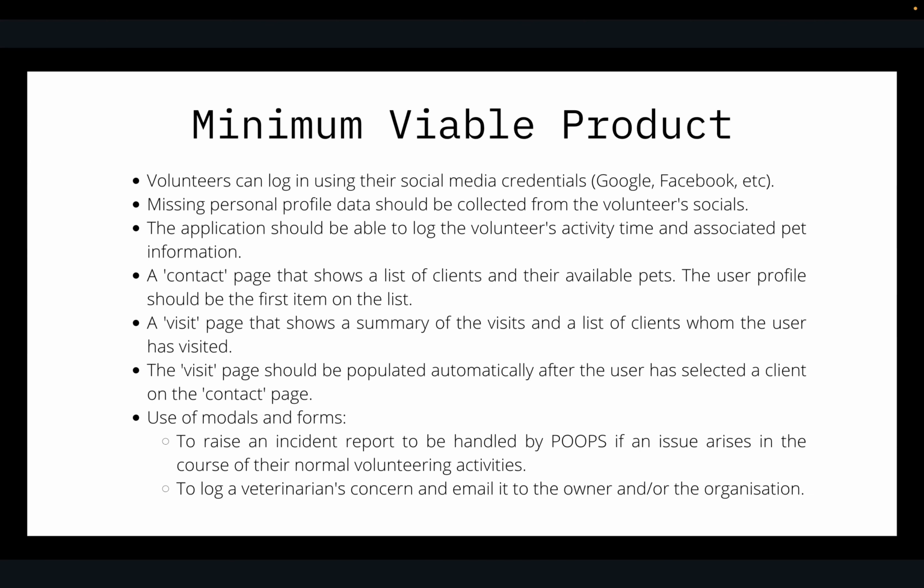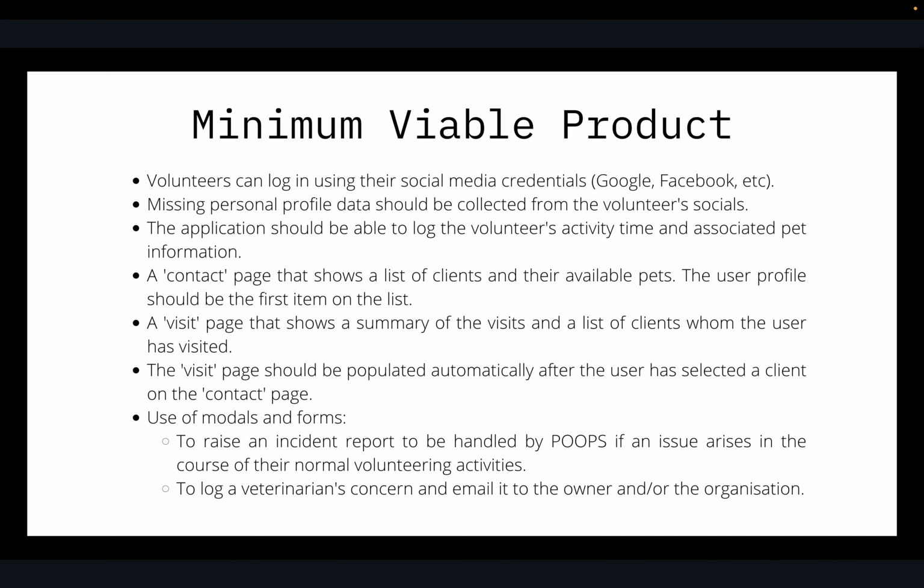So this is the minimum viable product. First of all, volunteers should be able to log in using their social media credentials, like Google, Facebook, and we will also have to implement mobile login too, because some of the volunteers are a bit on the older side who don't have social media. And missing personal profile data should be collected from the volunteers' socials.